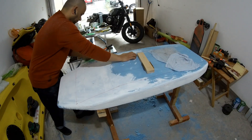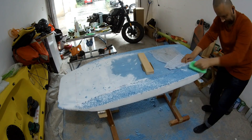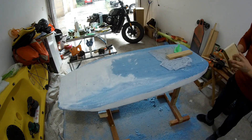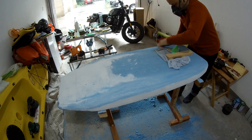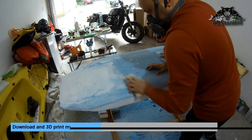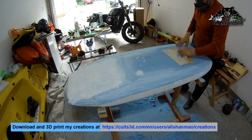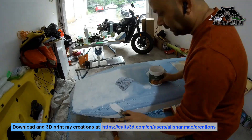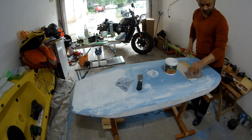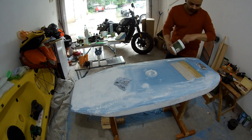The next day everything was nice and tight, and I went straight for shredding the board from the sides because it was very boxy and I didn't want that shape. I used my 3D-printed foam shredder and then sanded it to my desired shape. It looks really nice now. For the spaces I couldn't sand properly, I went with my favorite wood putty and filled everything to make it nice and smooth, ready for fiberglass.